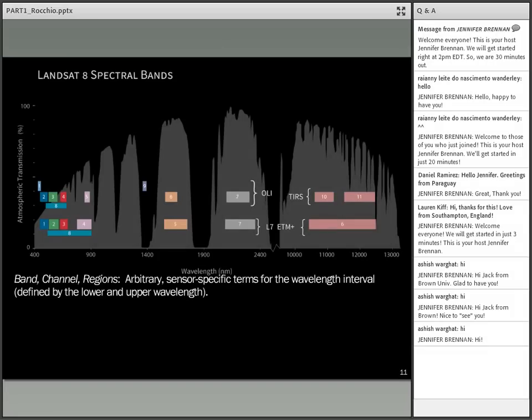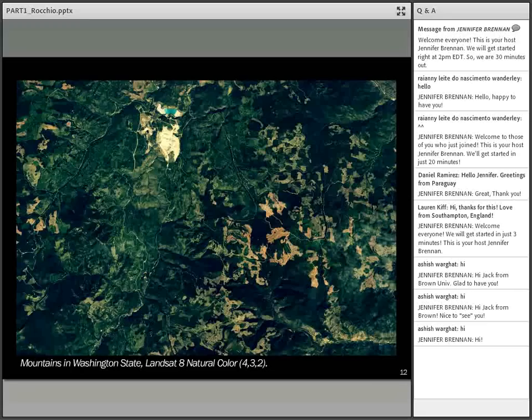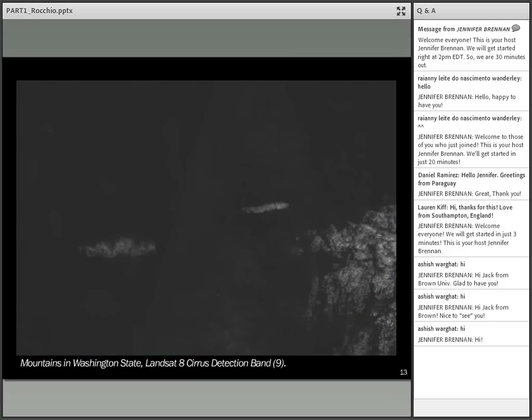You can also see that the Landsat bands are carefully placed so they are in the regions where a fair amount of energy gets through the atmosphere, the so-called atmospheric windows. But Landsat 8's new band 9 is conspicuously not in one of those windows. Let's take a look at why that is. Here's a natural color of a mountain region in Washington state, and it looks pretty clear.